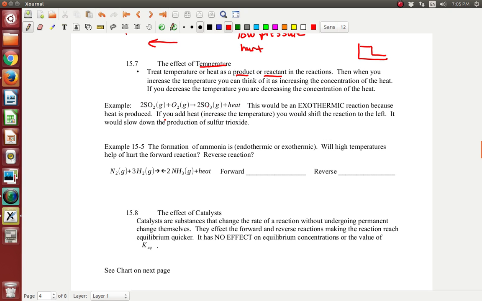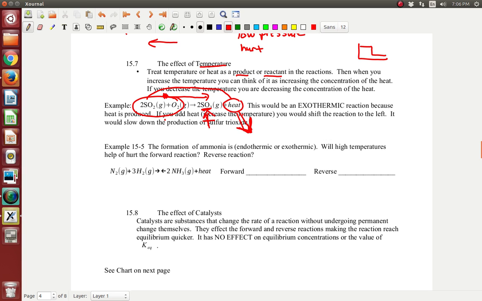Okay, if I decrease the temperature, that's like taking this heat and removing it from the reaction. So you draw that big curve, and that pushes the reaction from the reactant side to the product side. That means these guys are being used up to create these guys more. So by decreasing the temperature or removing the heat, I'm going to increase, in this case, the amount of SO3 that's being made because it's on the product side.